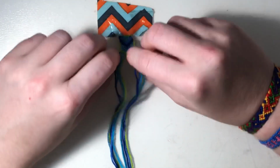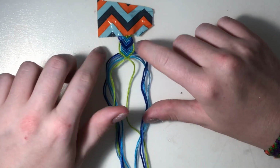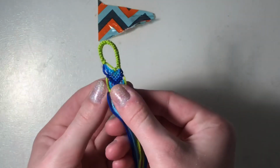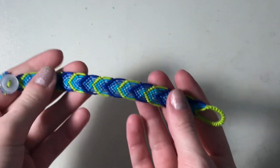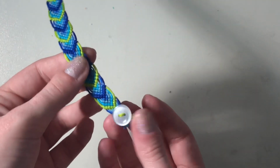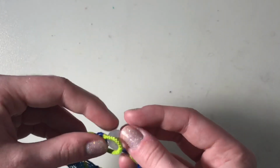And you should have like all this little string kind of hanging out here, and that's pretty much how you do this pattern. Mine's a little wonky in the beginning, but it's okay. Alright, so this is my finished bracelet. I just added the button, and it's all done.